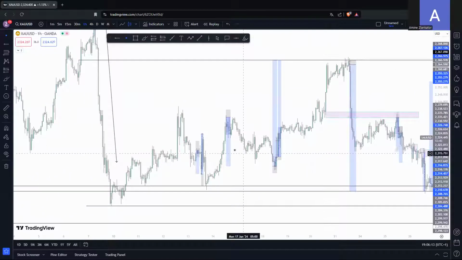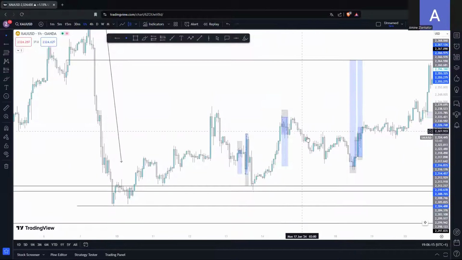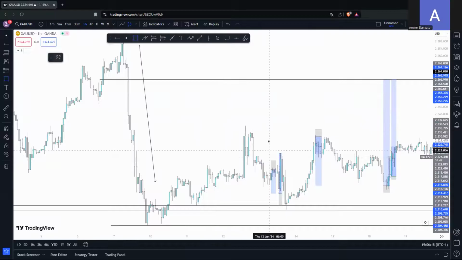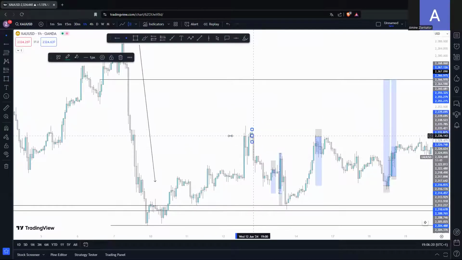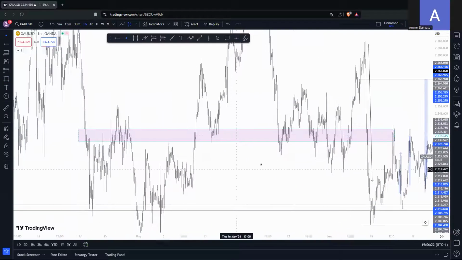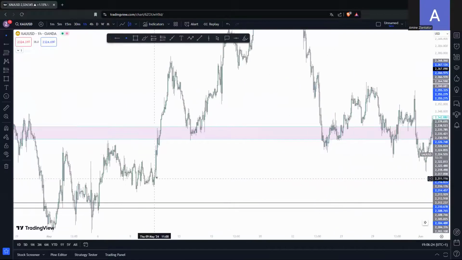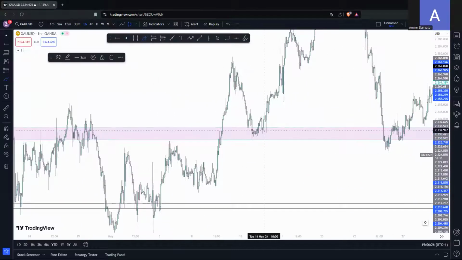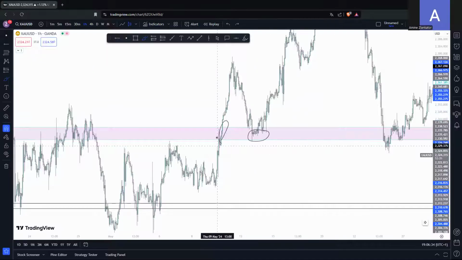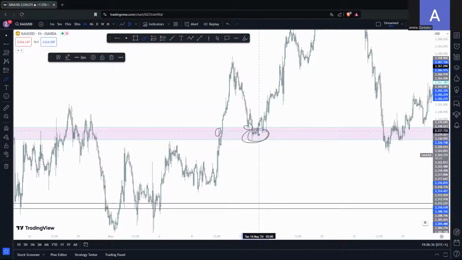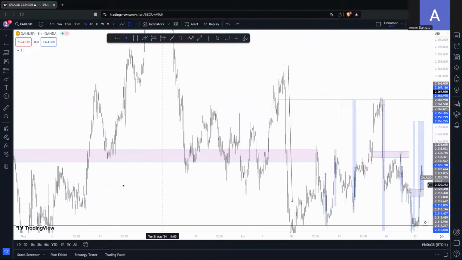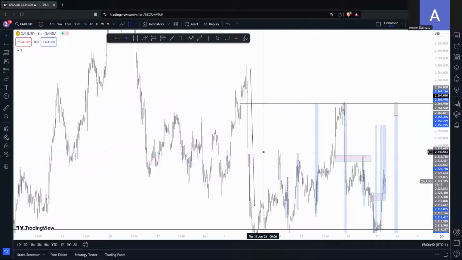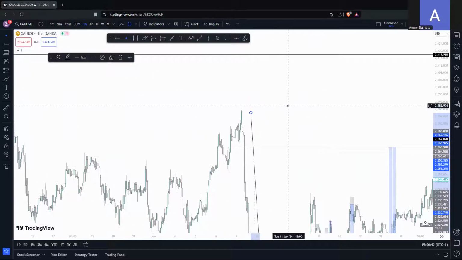So let's see, where did this sell-off come from? So it came from a certain engulf in here, right? If you take a look at how price respects it. Look at this, first rejection, second rejection, right? Even if it breaks, it will come back and retest it. Look at that precision, and then go up again. We have once, twice, 3 times, right? This is enough for you to say that this area is good. So that's the first thing you're going to spot, right?